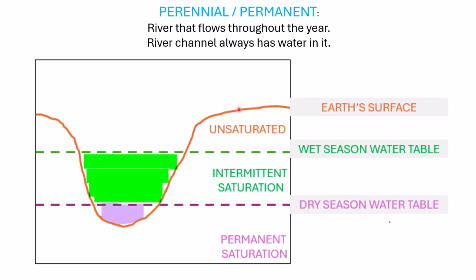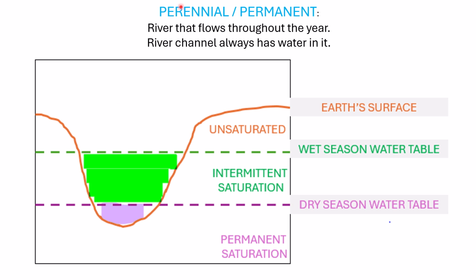When there is a river channel, as seen in the diagram, that intersects or cuts through both the wet season water table and the dry season water table, such a river always has water in its river channel. The height and the volume of the water in such a river might decrease and fluctuate and increase at other times. However, what's important to remember is that regardless of whether we have a dry season water table or the wet season water table with a higher volume, the river always has water in it.